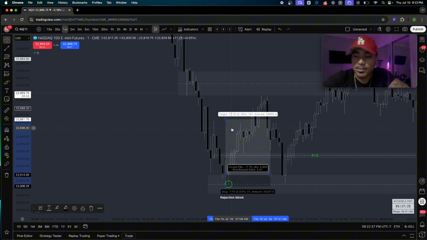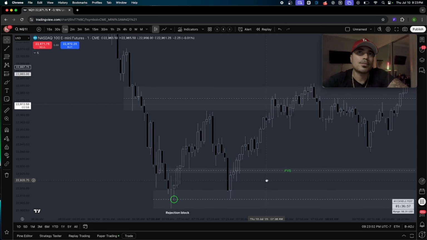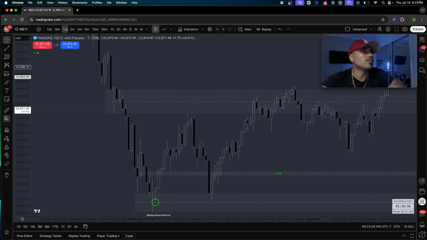Secure your profits, people. The account I got, I think it's Bullinox, they have an intraday trailing drawdown. I don't want to see any pullbacks. If I see pullbacks, that's taken away from my drawdown, and I don't like that. So if anything, I could have re-entered on this rejection block. I didn't. That was probably even the best bet, because look, price went up.